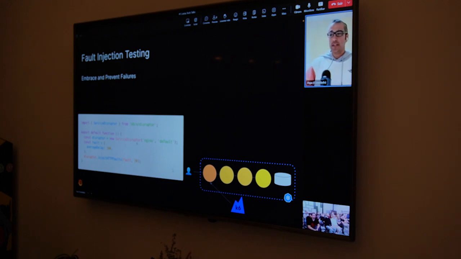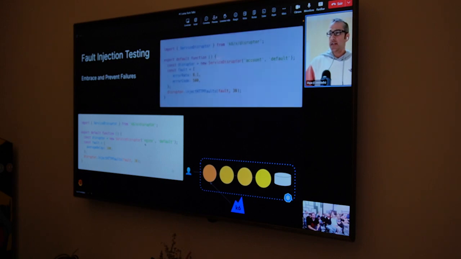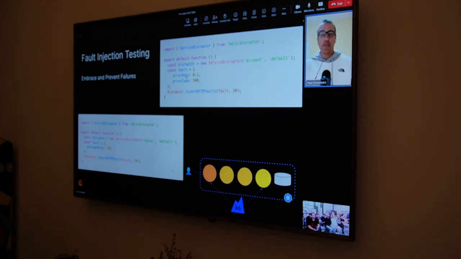So there is this project, the Disruptor, which runs only for Kubernetes systems, and you could tell it, for this particular service or this particular pod, I want you to start throwing errors, so that now you could focus on what happens to my application when a particular component fails. Am I implementing proper fallback logic, error logic, retry logic? For example, here, inject an error on my service. Or here is another example: inject an error to my account API, with 10% of requests failing with a 500 response.